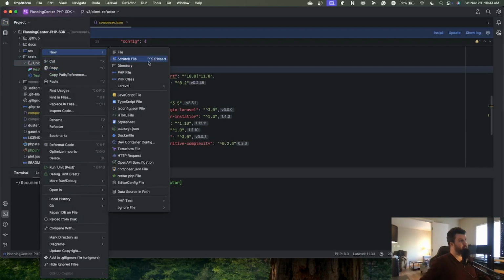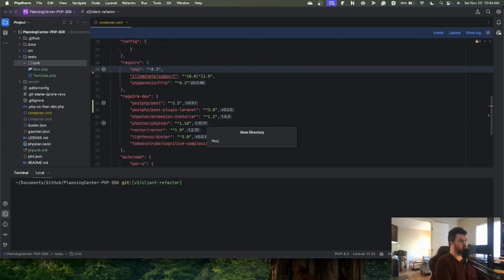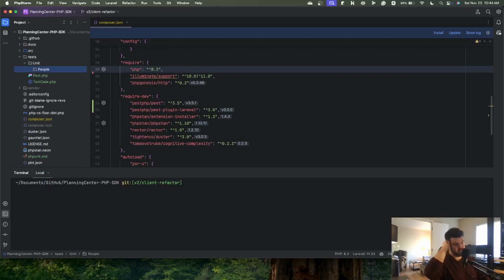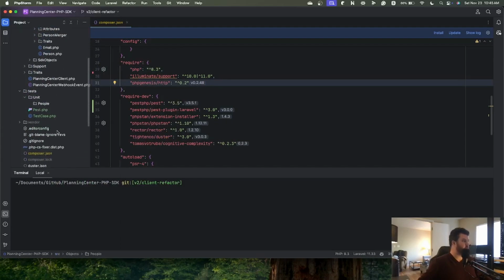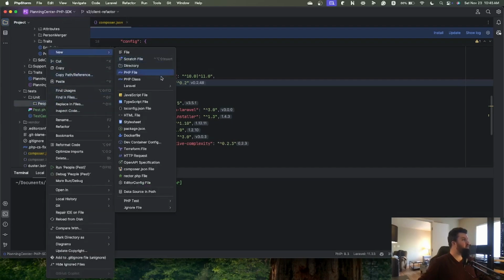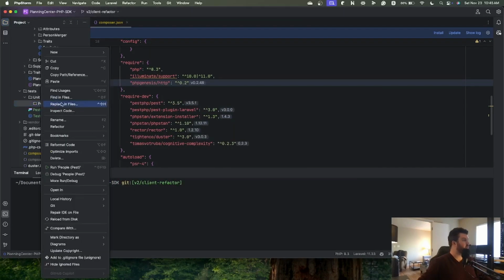I'm going to do these in directories because there are so many different objects. Could we put it all in one file? Yes. Is that super maintainable and easy to come back to and understand? I'm going to go with heck no. Maybe some people can do it, but I know my brain won't like it. So let's see, source, objects, people, it's a person. So person tests. New, no, I don't want a class, I just want a file.